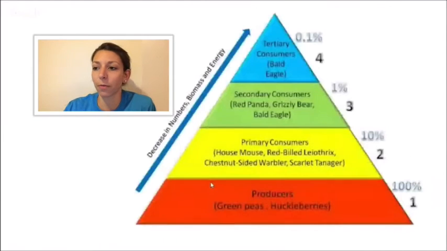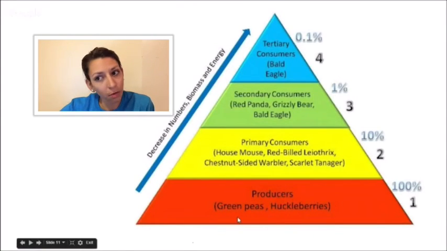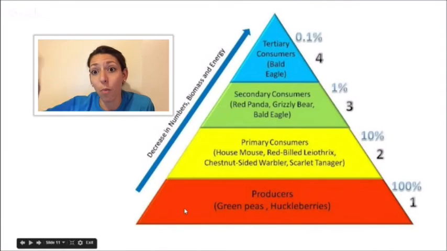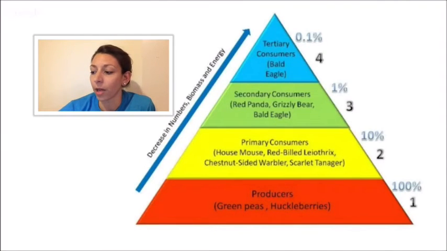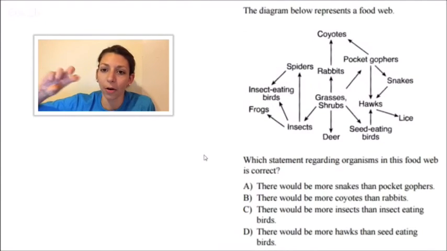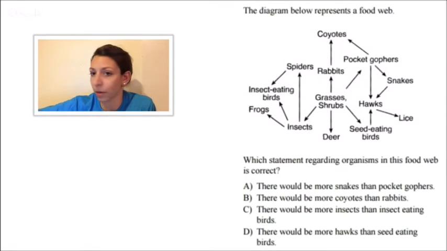So for this one, we want to remember our energy pyramids or our trophic levels. And we remember at the very bottom of the pyramid, we have the most number of organisms, the greatest biomass, and the most energy. So the lower level organisms, the producers and the primary consumers, we're going to have more of those than our top level consumers in an ecosystem. So basically, we're looking for something that would be lower on our food web, our energy pyramid, so either a producer or a low-level consumer. There would be more of those.